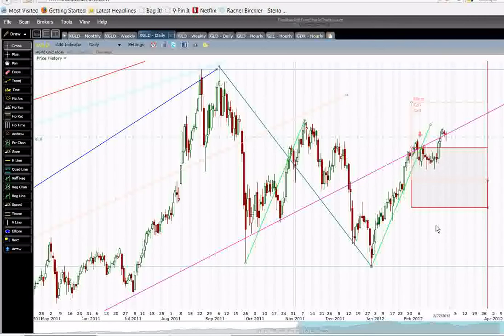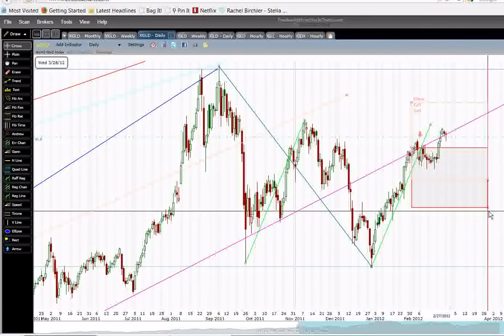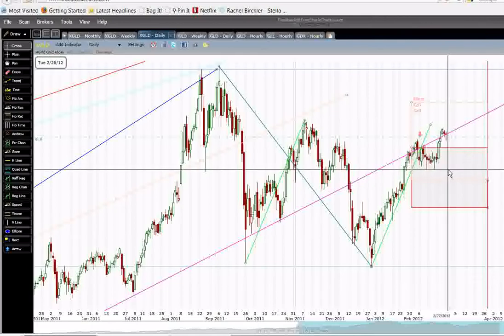Now, as far as the time factor here, from this point here, January 31st to basically March 28th, about 80% of bear market rallies in gold should top in that time frame. The dead center of that time frame is somewhere right around within the next couple of days. That early first week of March time frame as well, which the stocks potentially pointed to as a turning point, as well as the euro. So again, that's another reason I'm looking at it as a possible time frame resistance here, so be on the lookout for that as well.